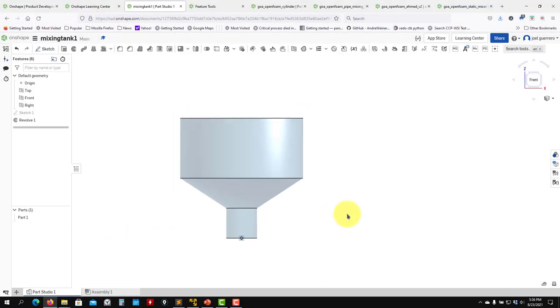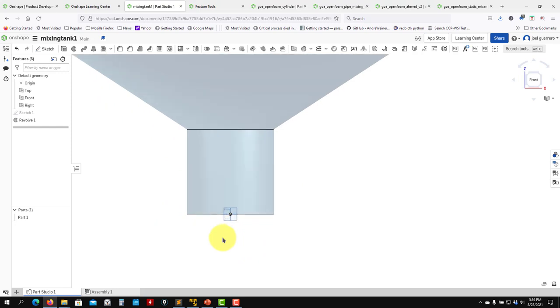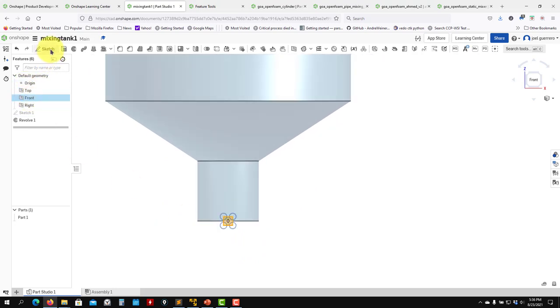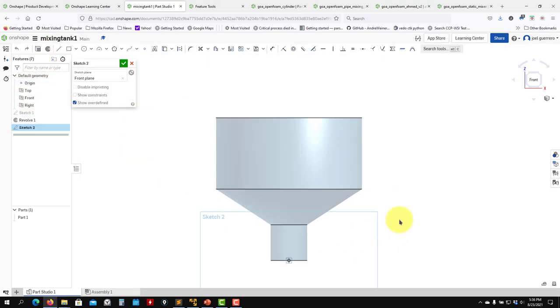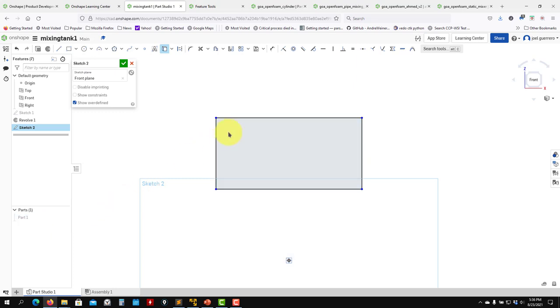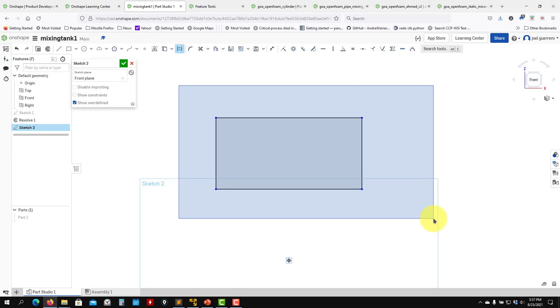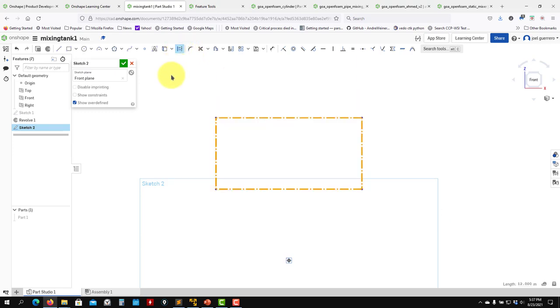So now that you have this, we need to sketch on the same front plane. Okay, so let me sketch here. And let me use reference geometry. Let me do some projection. So I want to project this, this, this, and this. Okay, now I can hide this. Let me make everything construction. Okay, select everything, construction lines, escape. You have this, and now let me add a line here.